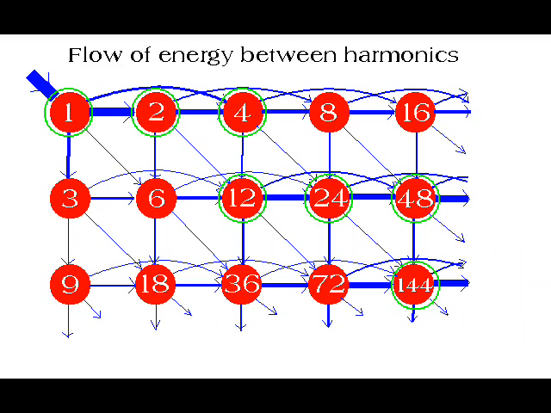Another way to understand this diagram is to show the factorization of numbers and how the energy flows between harmonics. We see that the first harmonic loses more energy to the second, a little less to the third, and a little to the fourth, and so on, whereas the second is then losing it to the fourth, and this to the eighth, and so on. But gradually it is leaking across to 3 times those, and eventually the 24th harmonic is stronger than the 8th, and this leads to a unique pattern in these harmonics.